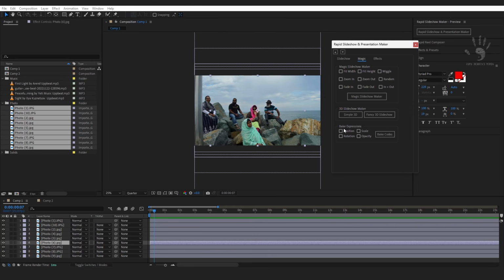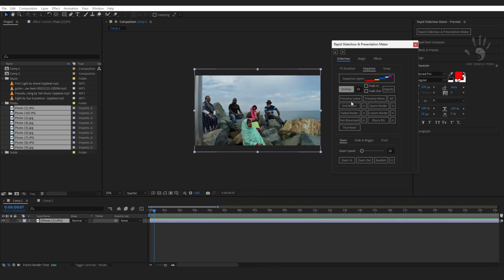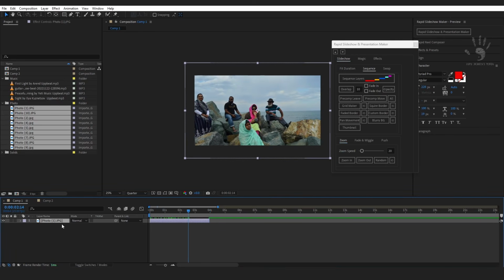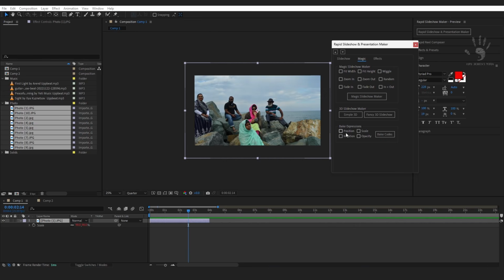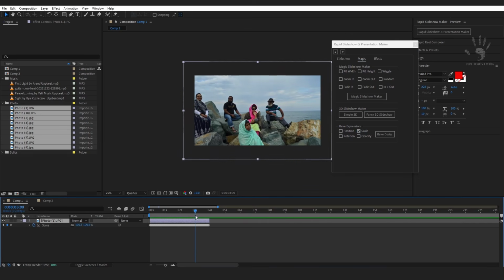If you want to bake the expression, we can actually use this. So let's say I'm going to delete all of them. If I have a zoom in, I'm going to make it like 4 seconds long and zoom in only. So it will do like this. And if I press U, there's no expression or anything. So if I press S, you can see there's some expression here. If I want to bake that expression into keyframes, we can use this magic and bake the scale or whatever properties you have. You just click on bake and it will bake that to keyframes.